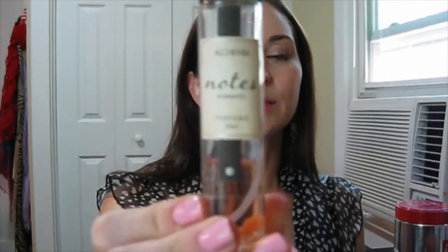I almost forgot — I have this perfume that smells so good. I got it in Brazil; it's by Alchemia, from a store I believe is called Casas Américas. It's from the Romantic Notes line by Alchemia — it smells really fresh but also kind of sensual. I actually bought two of them because when I smelled it in the store I knew I'd go through it fast. I'm really sad because I don't know if I can get it in the States, so if you're Brazilian or a Brazilian living in America and know where I can find Alchemia perfume, please let me know!